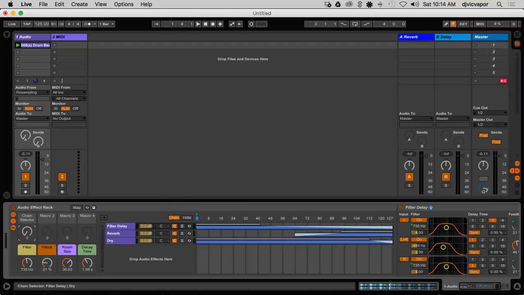So let's see if we got this figured out the way I want it. I'm actually thinking, let's just check it out. So what we want to do is calm down this delay. Let's bring it in late. Let's bring it in with the reverb. Kind of like right in there. So we'll be dry. So there's no effect happening. And then as we move across here, we'll begin to have our effects kick in.